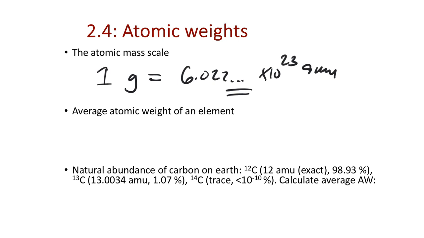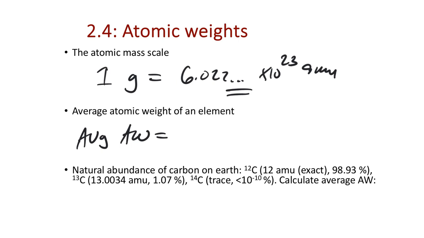And so the average atomic weight of an element, this is what we want to understand, is the mass of the average atom of that element in AMU, as listed with each element. We'll see later in chapter 3 that we can also say it's the molar mass, the grams per mole. We'll deal with grams per mole later, so don't let that worry you at this point if you don't know what that means.